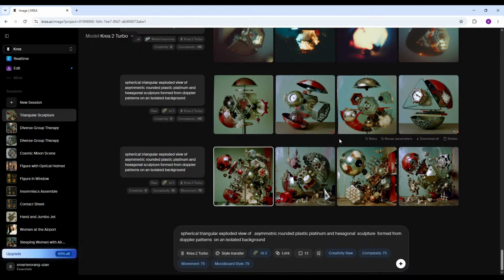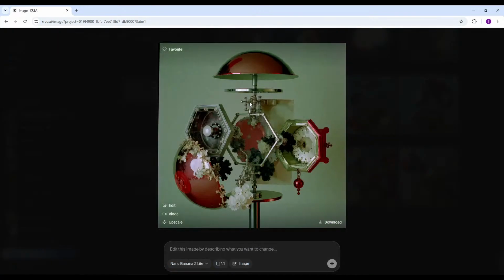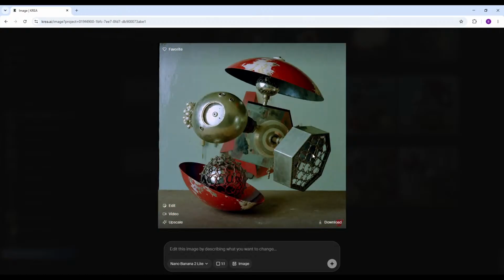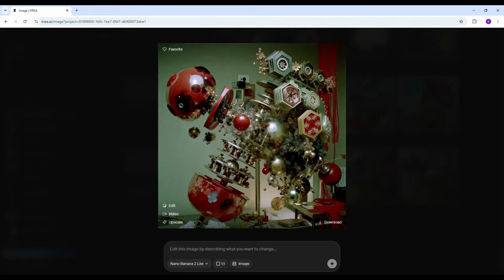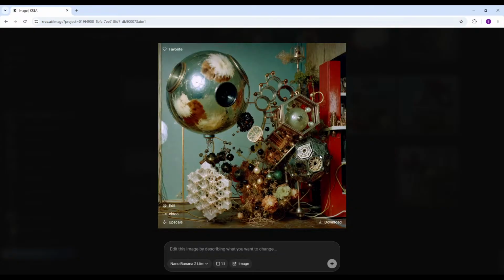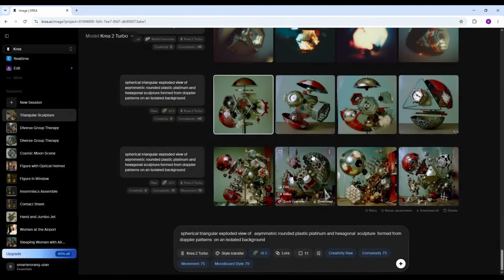I'm looking for a model that gives me things that are usable. So for me, these 8 images could be the next 8 bits of cover art for music projects. I'm not lying when I say I'd be happy to have these on the wall. Upscale, which is available here as well.